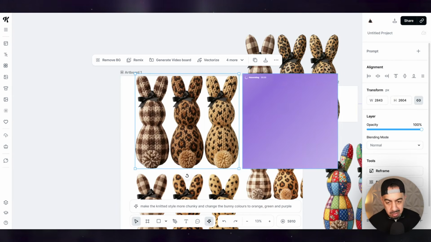Again, Nano Banana Pro, probably takes about 40 minutes to do this. And then all I need to do is put each one on a page and then download it and then upload it on Etsy. It's really simple. But first of all, let's see.